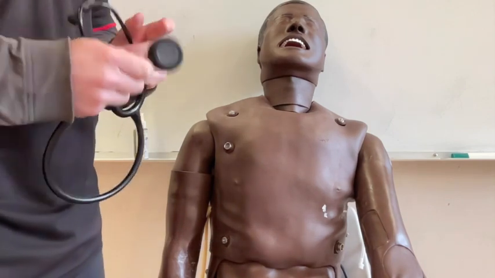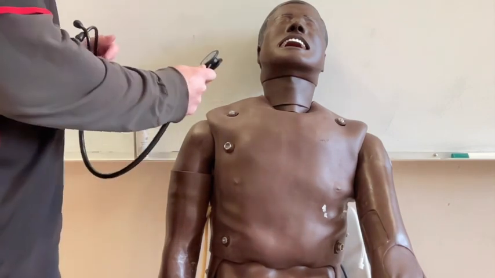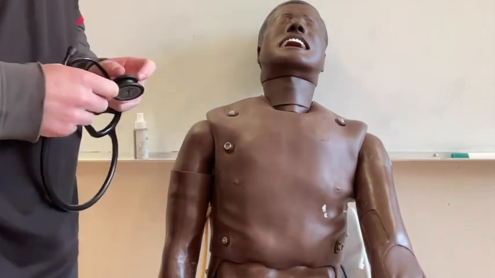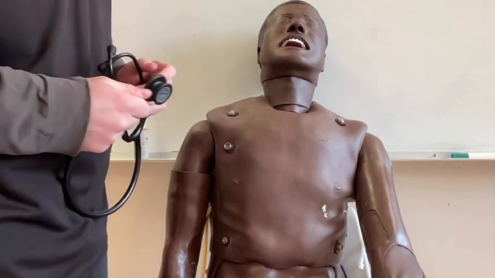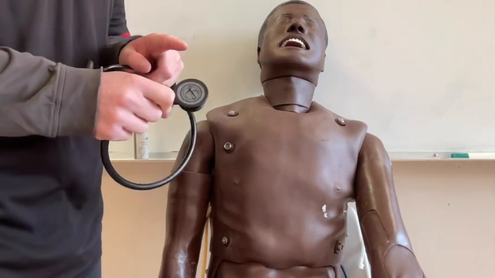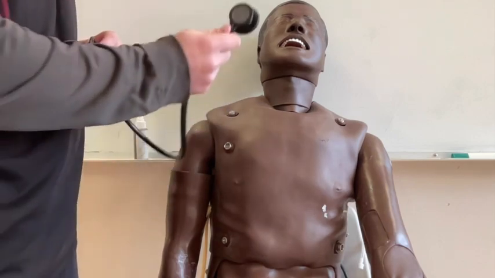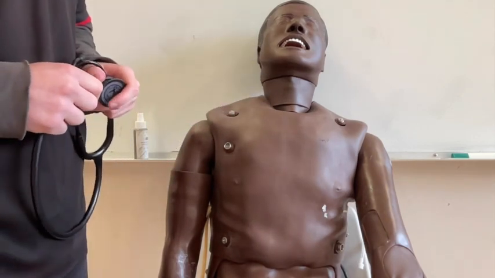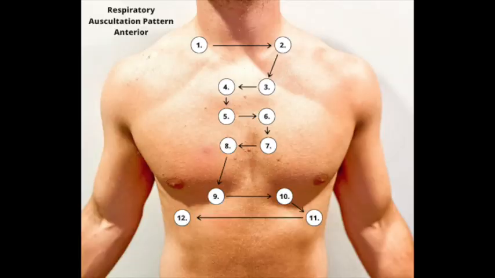We're going to be following the Dougherty and Lister findings that the bell is best used for locating an abnormal lung sound. Once you've located an abnormal lung sound, you'll then move over to the diaphragm of your stethoscope and examine that abnormal lung sound. Begin at the apex of the heart, represented as 1 in this diagram, and make your way down using the stepladder approach to the lower lobe of the lung, represented as 12. Auscultate in the intercostal spaces at the respective numbers.